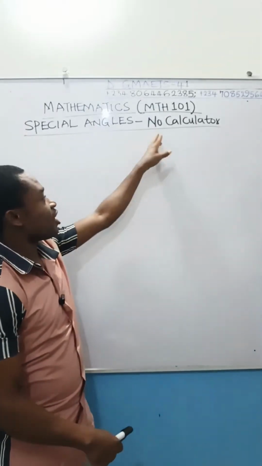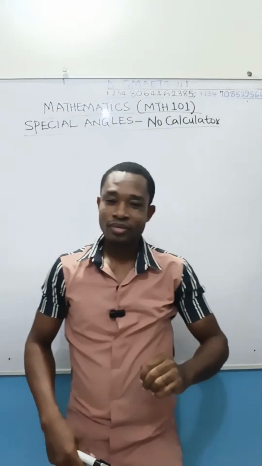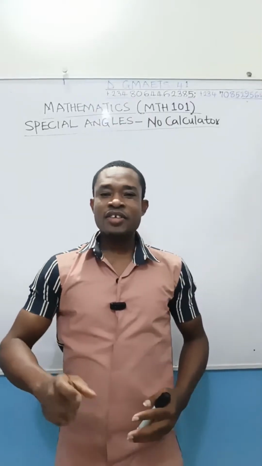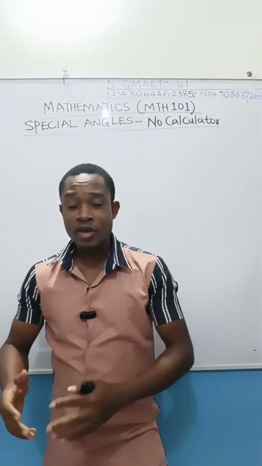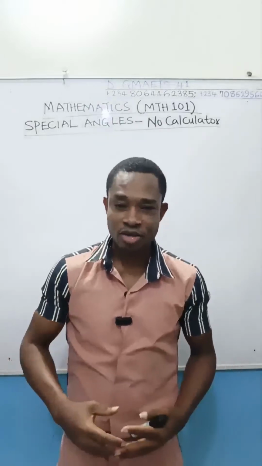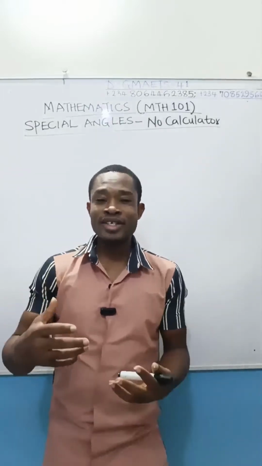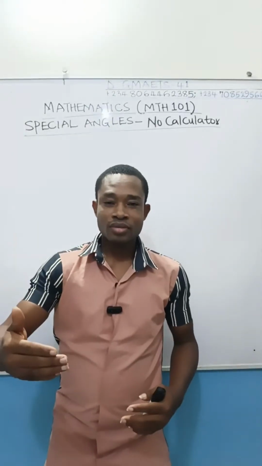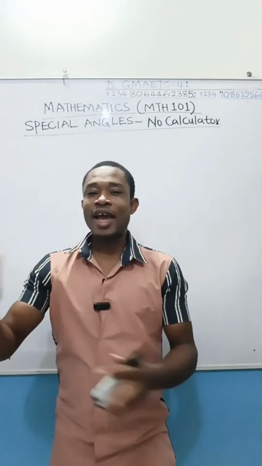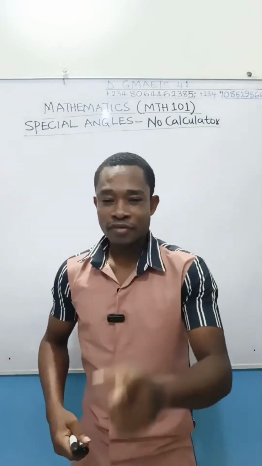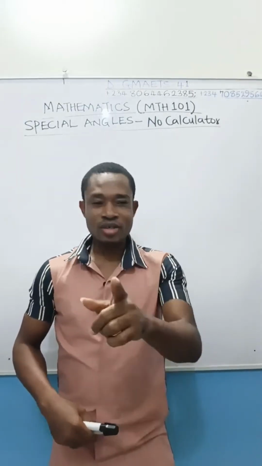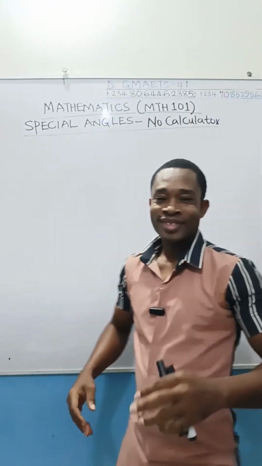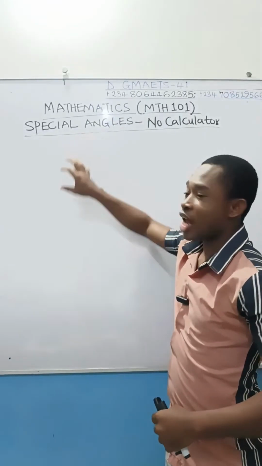Now, if you look at this, I wrote "no calculator." Before we move on into this class fully, I would like to state that if you are solving any problem, whether in mathematics or in physics, and you encounter a special angle and have to evaluate a trig value for it, like sine, cos, tan, cot, sec, cosec, and you are using a calculator for it, then you are not serious. You want to be very careful about that, instead of making use of a calculator. And that is why we are looking at special angles tonight.